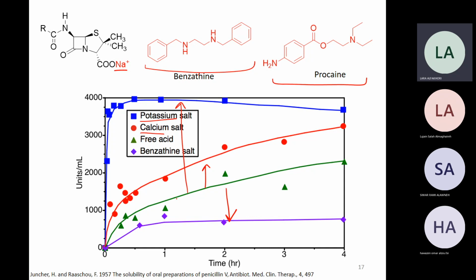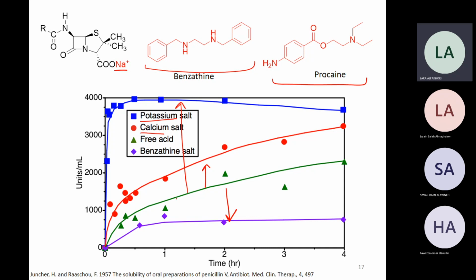What about the benzathine? If you add it to the free acid of the penicillin, sorry, I said we added HCl, it's not, it's NaOH, my apologies again. Today I have my information about acids and bases completely reversed.